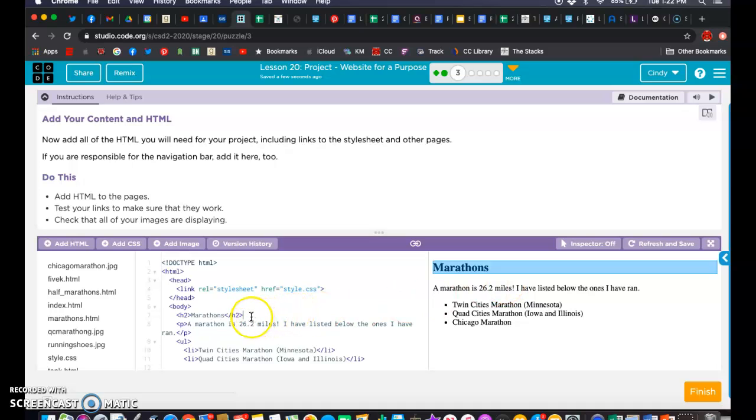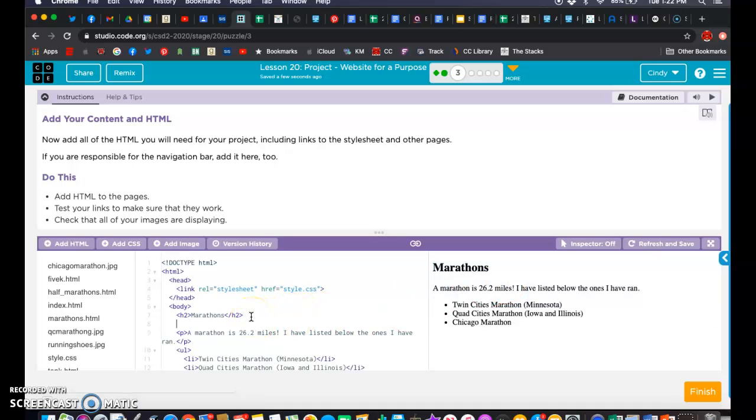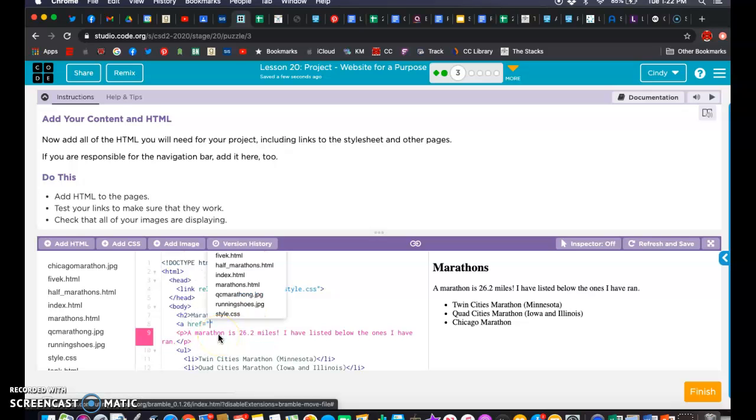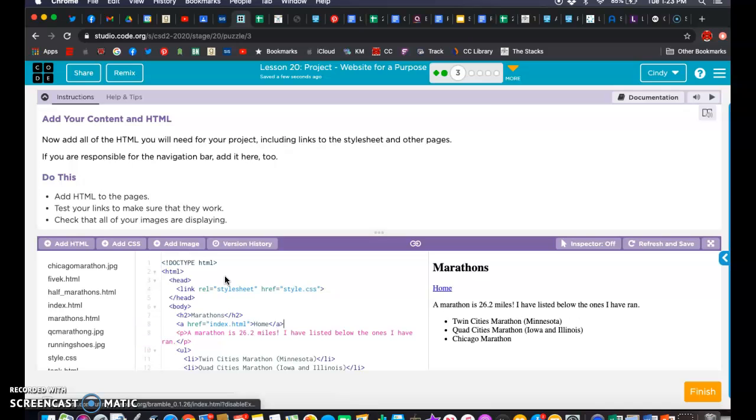What I'm going to do right now is insert a link that takes me back to my index page. I'm going to click on the index because that's going to take me back, then close that, and I'm going to call it the home button.